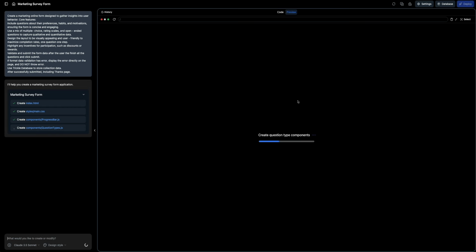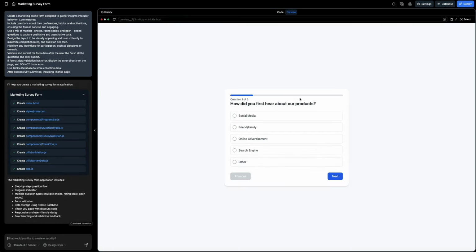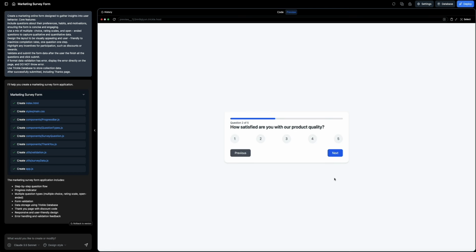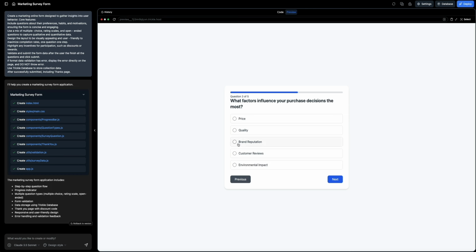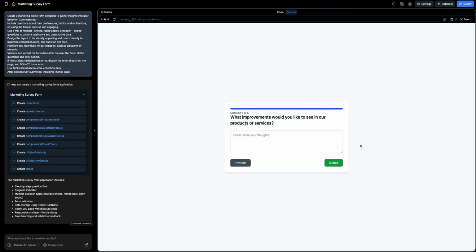All right, then once it's done, you'll see the form in the browser preview on the right. And we can even go through the form and test it out here in the preview. Again, it blows my mind how easy this is. I don't even want to tell you all the work and effort in creating form logic, styling the form, etc. whenever I was doing this manually on my own. Trickle saves so much time and effort, and the interactiveness of this form is incredible. All from a text prompt.